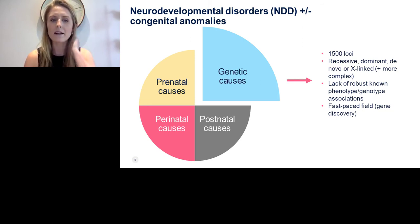It's now recognized that for these conditions, a single phenotype can be caused by several different genes. It's also recognized that variants in a single gene can bring about several different phenotypes, making it really difficult for a clinician to pinpoint a single gene for any given phenotype. What this does is it really illustrates the need to stratify the causes further with better genomic understanding for these conditions, but also the need for a diagnostic pathway to reflect this high heterogeneity. And this is where exome sequencing is clearly a good fit.